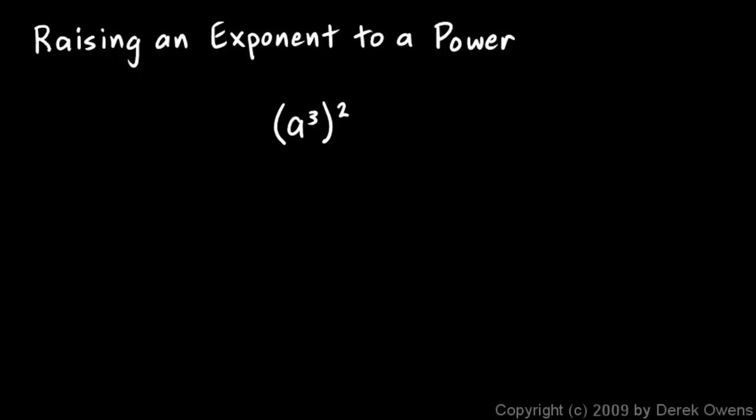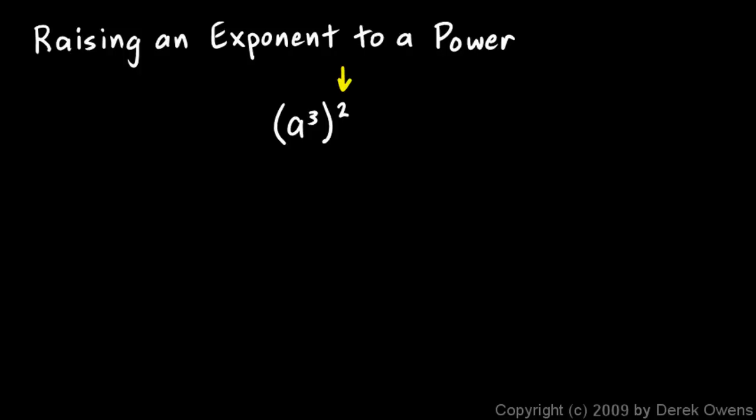Now we're going to talk about raising an exponent to a power. And take a look at this expression. We have a cubed squared. So what does this mean, to take one thing that is an exponent and raise it to another exponent, or raise it to a power? Well, in this case we have a cubed squared.